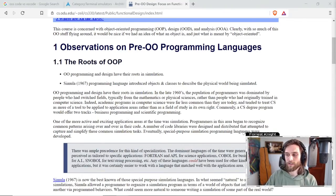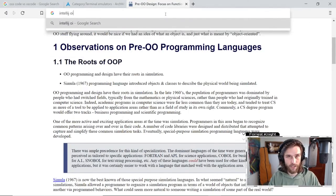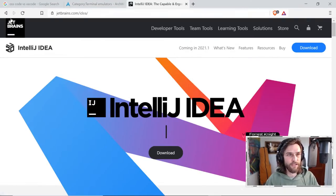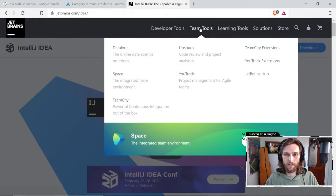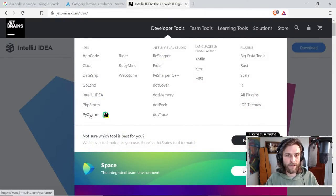I use VS Code for front end work. PyCharm's sick, because PyCharm's under IDEA, right? IntelliJ? IDEA. So that's JetBrains. JetBrains is what I was looking for. Developer tools, PyCharm, yeah. See, they have good stuff. They really do. Especially if you're a student, because you can get it for free.